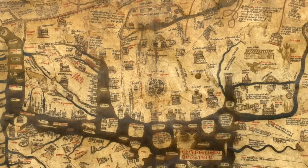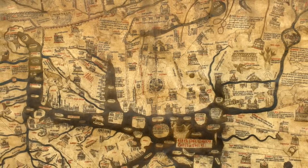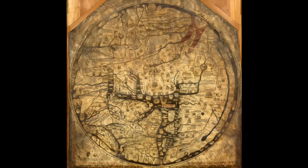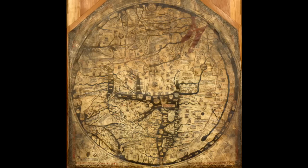Around Jerusalem are drawings of numerous cities, citadels, cathedrals, little creatures, animals, strange and wondrous beasts, and peculiar humanoid creatures. The map itself is based on a sort of diagram of the world that appears in many medieval manuscripts. There's a circle, and across the circle a line like the diameter, with the bottom part divided into two quarters — a T within a circle. The top part of the T is Asia, the bottom left is Europe, and the bottom right is Africa — the three continents that made up the world for Christendom in the Middle Ages.